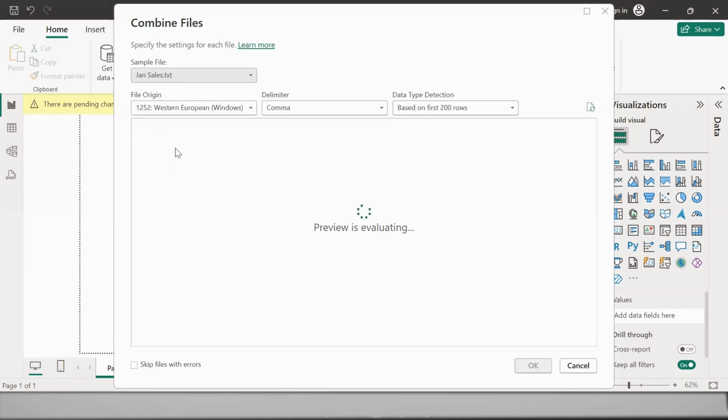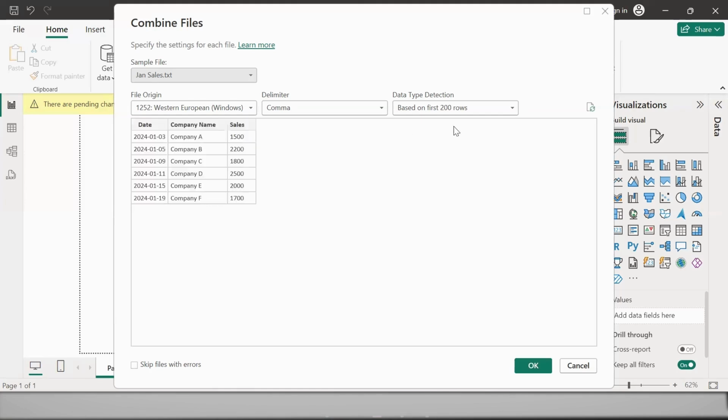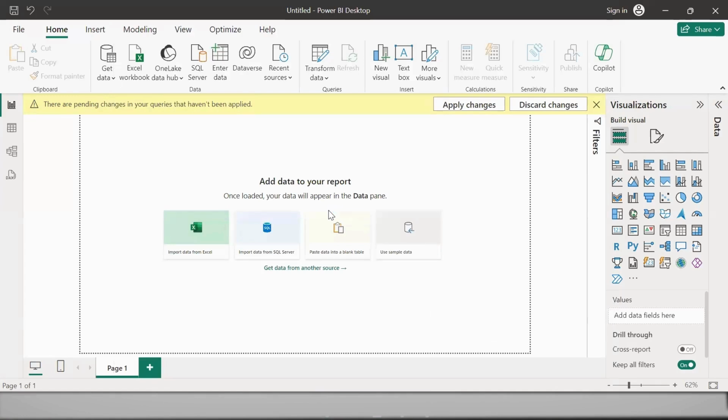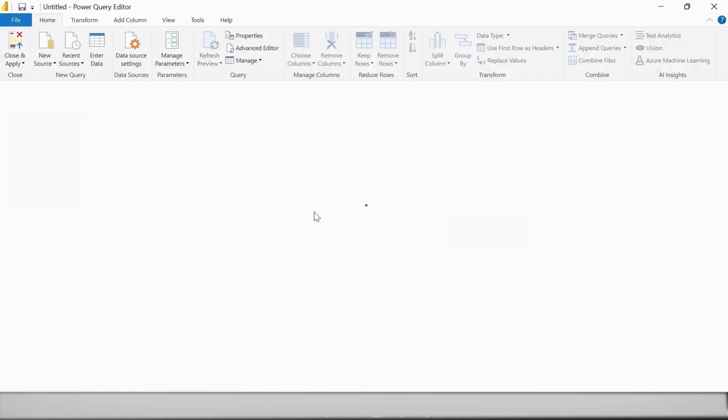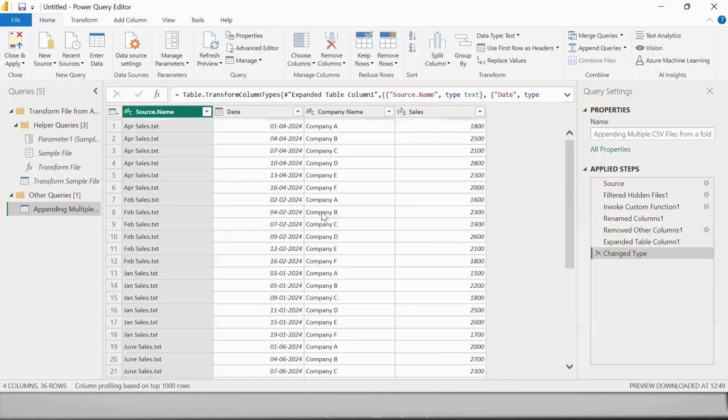So the first column would have the date, the second would be the company's name, and the third would be the sales done by that particular company. So give it some time to preview the data. If this preview is taking too long, you can just directly go in and see in the Power Query how the data looks. So this is a preview of my data. You can simply click on OK, and I'll choose this first file again. You can click on OK, and this would merge your files. So you can see a new window has been opened, which is the Power Query editor. And over there, all these files would be combined. Now these things can be done in 2 or 3 button clicks.